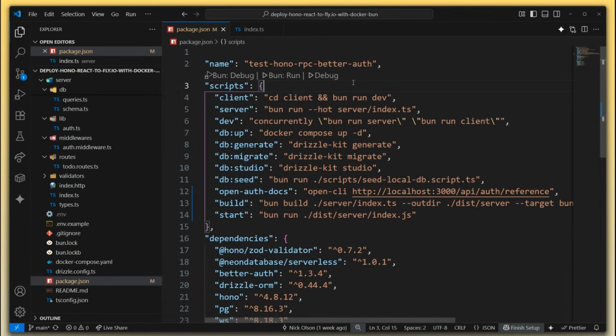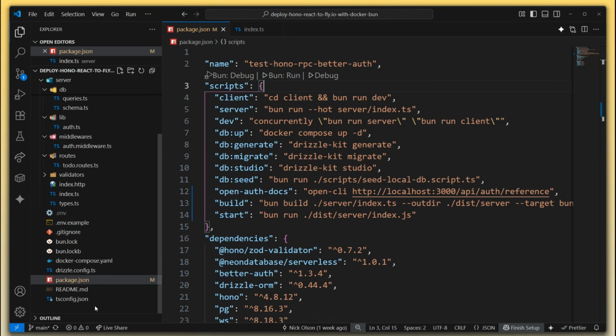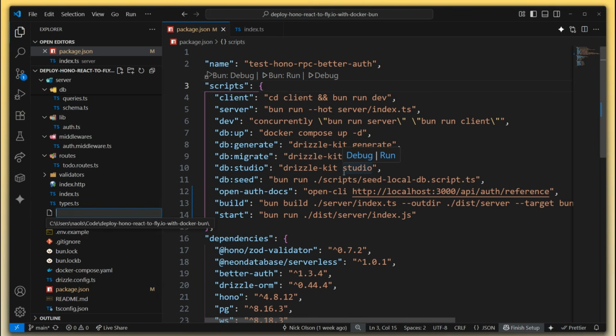In this chapter, I'm going to create the Dockerfile that will containerize my application so that it can be easily run on a virtual machine out on the internet. So to make a Dockerfile, we'll do that in the root of our application files here.